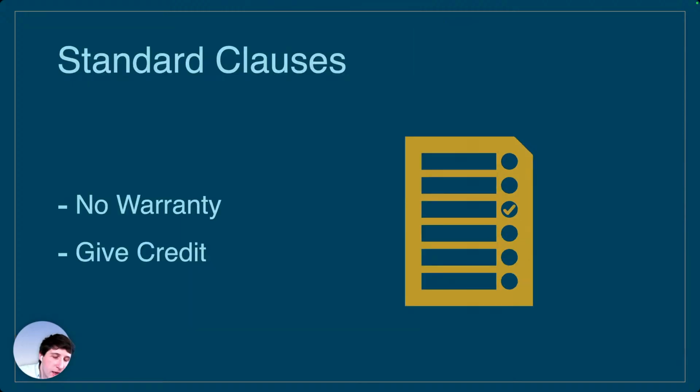So thinking across all of these different kinds of licenses, there are two clauses that you will always find, no matter what kind of license it is. One clause is no warranty, and it's exactly what it sounds like. It's saying, I don't take any responsibility for what happens when you use this software. We could call it no warranty. Sometimes it's called no liability.